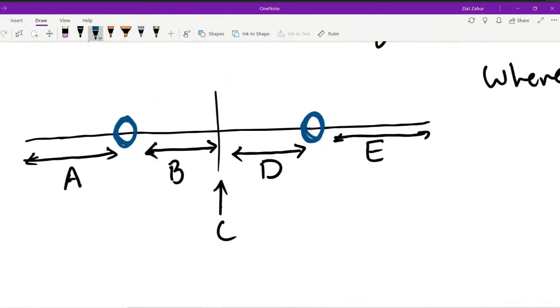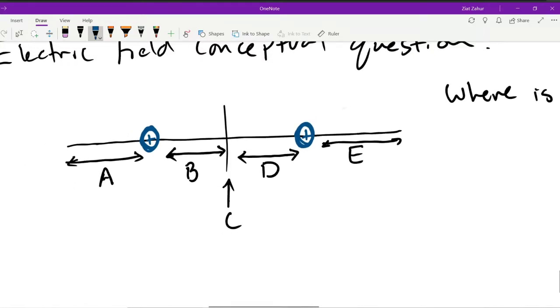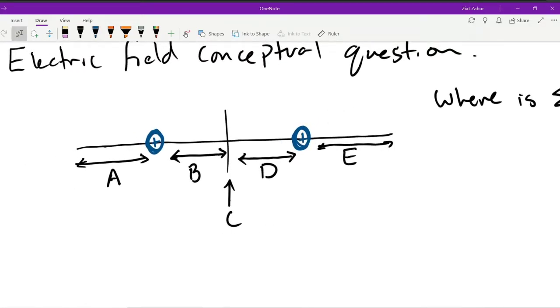So where can we cancel out all the electric fields? Remember, electric field vectors, based on the type of charge you have, if you take a look at your pictures, come out of the plus and then go into the minus. But if you have 2 pluses, remember how at the middle, as long as they're equal charges, there's a vertical asymptote, and then the field lines kind of curve like so.